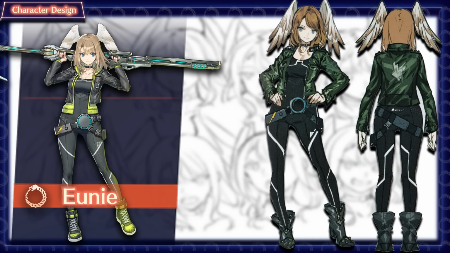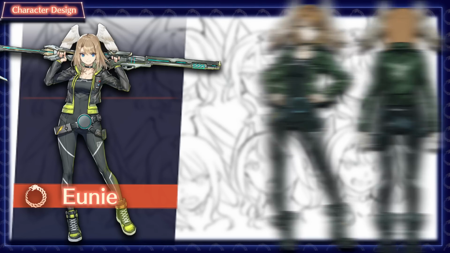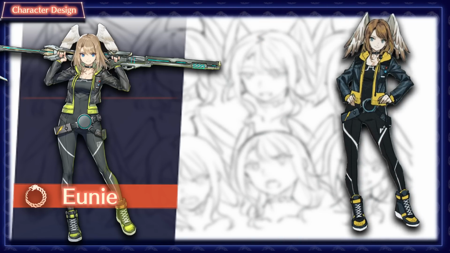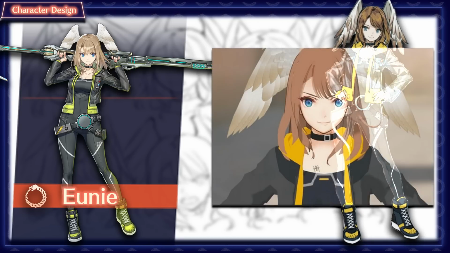I really like the jacket, but I don't think it would have been worth losing the clean design we have for Uni in the final game. The next design we have is one-to-one with Uni's final design, with the only difference being the green accents on her jacket and shoes aren't present, making it all yellow.